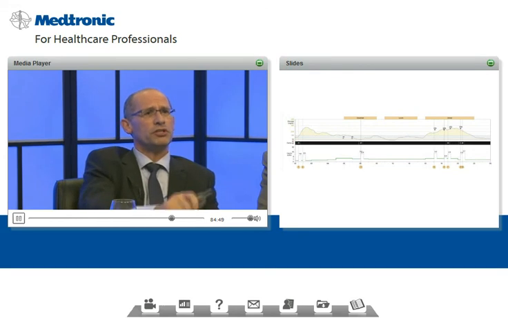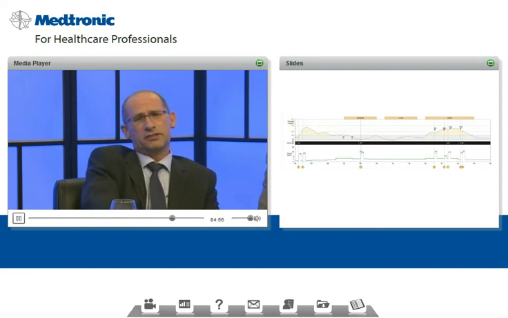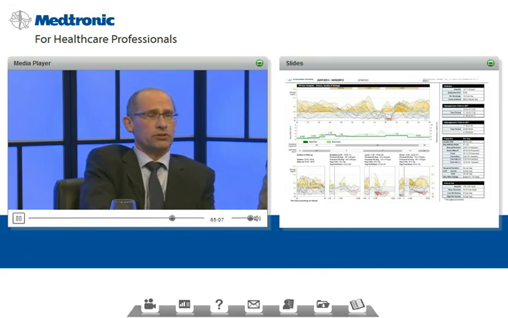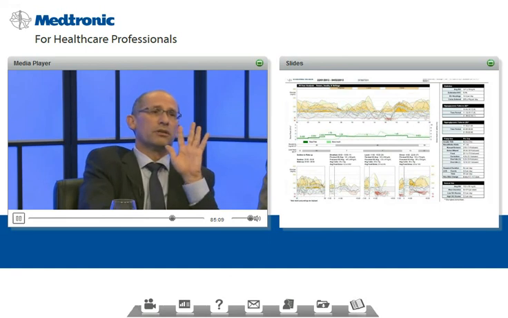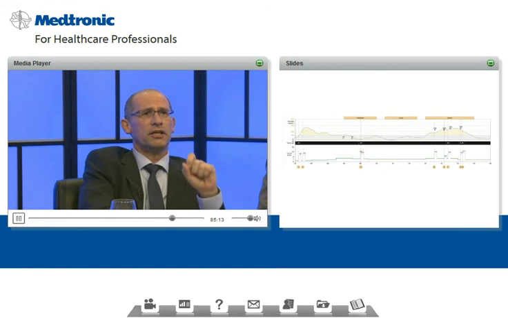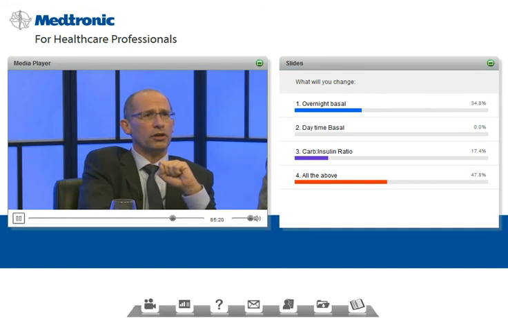You can look at the way she's injecting her insulin during the night, how she is correcting it, and during the lunch or the late supper that she's eating on that specific day. So I'm going to show you again, and then we'll go to the polling question. This is the big picture, the dashboard, showing you the daily blood glucose patterns and the meal patterns. This will tell you how she reacts in a regular day.